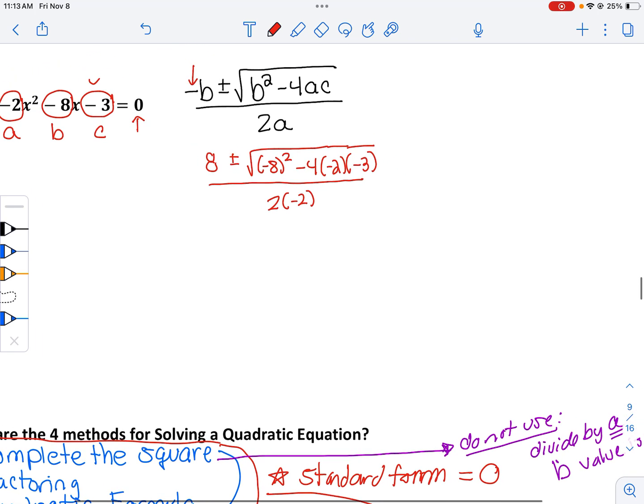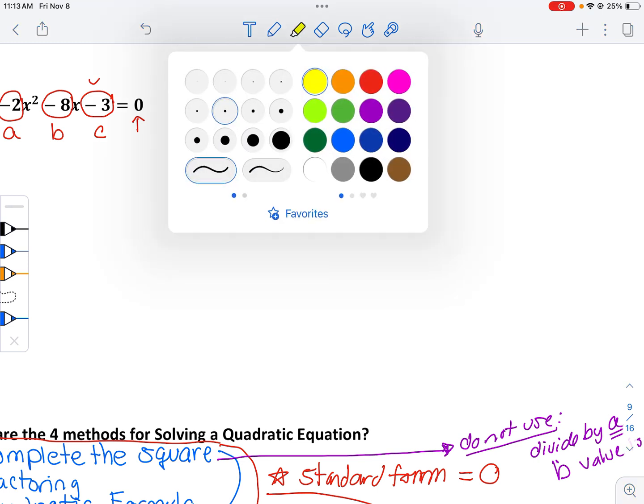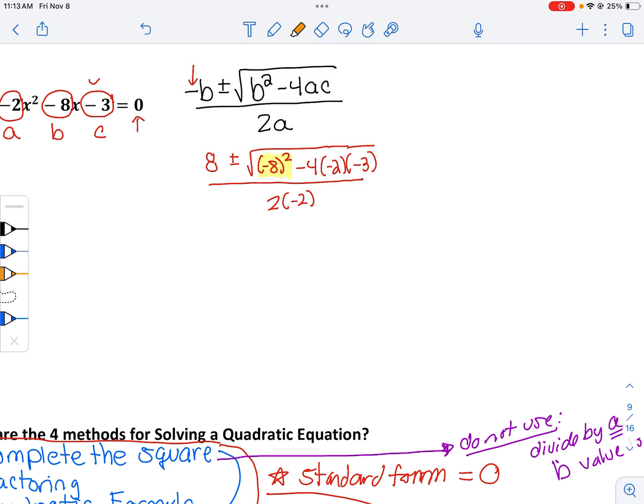Okay, so at this point, we're just really down to the simplifying. And again, as I said in the last one, very important to treat this discriminant, that's this inside part, in 2 steps. We've got our -8 squared. We're going to do that in 1 step, preferably without the calculator. And then we're going to multiply these 3 together, really paying attention to those integers, the negatives.